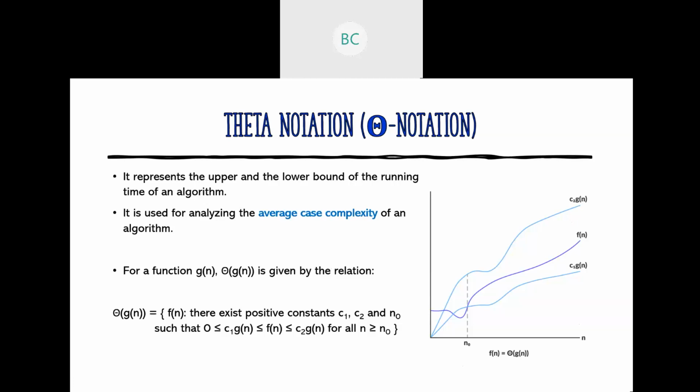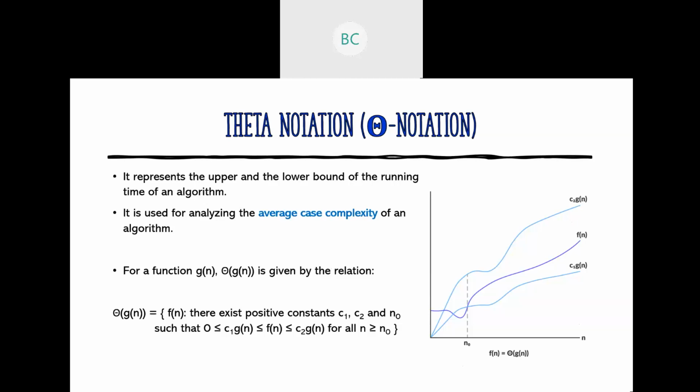Okay. Any doubt about these three notations? I'll show you how to calculate time complexity. I'm just asking about the notations. No, ma'am. No doubt. Okay, so big O for worst case, big omega for best case, theta is for average case. Always remember that. Big O gives the upper bound, big omega gives the lower bound, and theta is the range between the lower bound and upper bound.